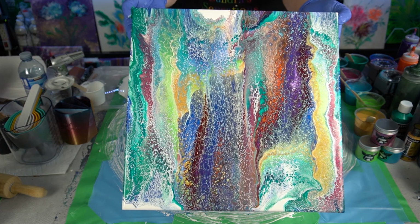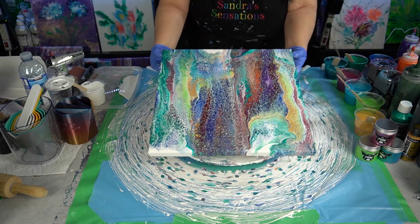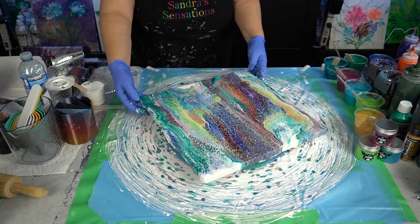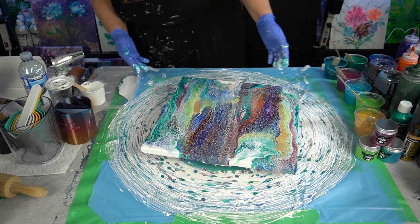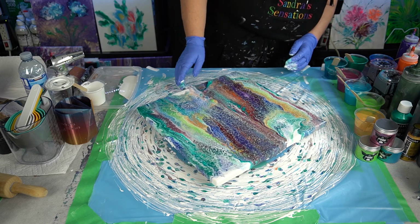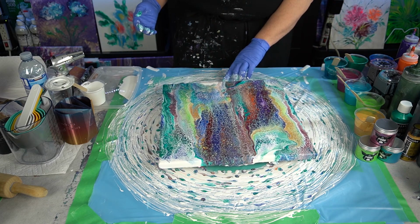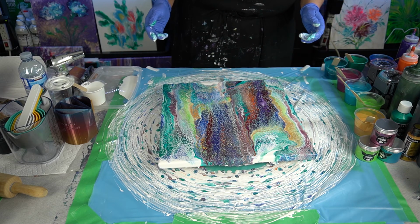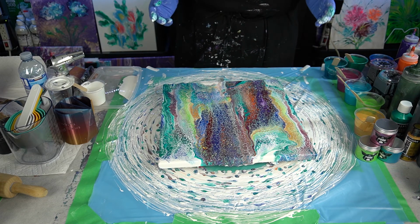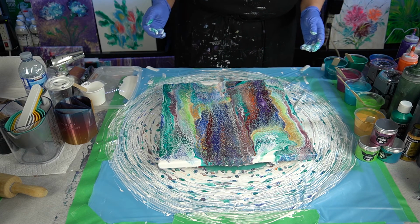Look at how gorgeous those colors are. Yeah, I think it's going to dry so nice. Make sure I didn't screw up my sides at all. Nope. Okay, I'm officially calling that a success. Love it. It's beautiful. Doing a couple more of these, and maybe I will add some flowers on the next one. We'll see. You never know what I'm going to do.